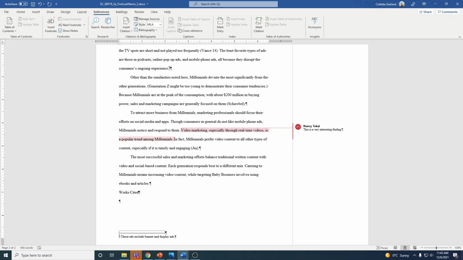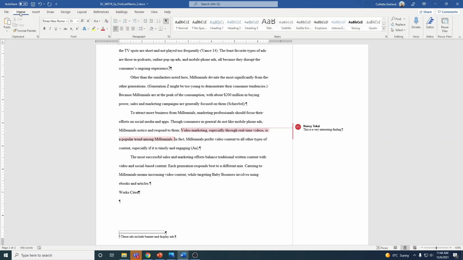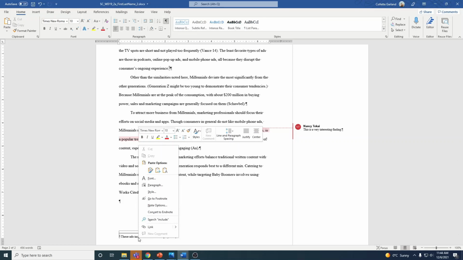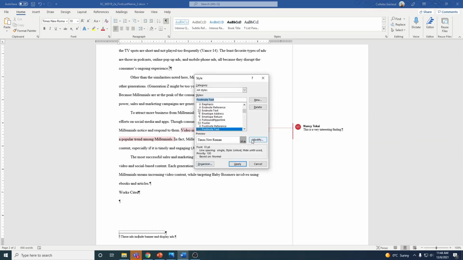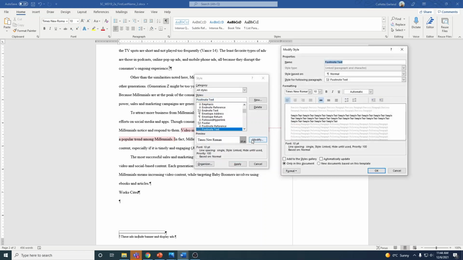Step 14, modify the footnote text style by changing its font size to 12, line spacing to double, and indentation to a 0.5 first line indent. So to change the footnote style, you'll notice on the home, there's no footnote here. So you're going to need to right-click down here in your footnote, and you're going to go to Style, and we're going to modify our style. And they want you to have 12 points. So we're going to go 12, and it says double line spacing, so we found out earlier this is double.